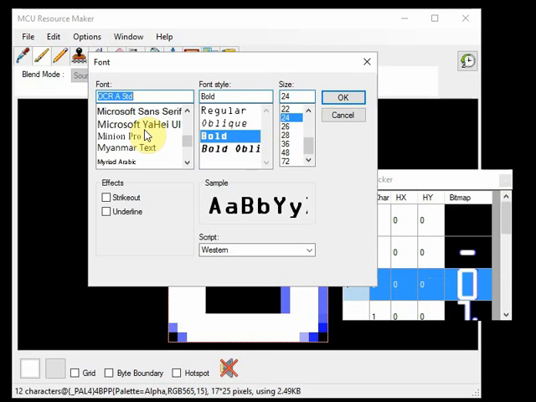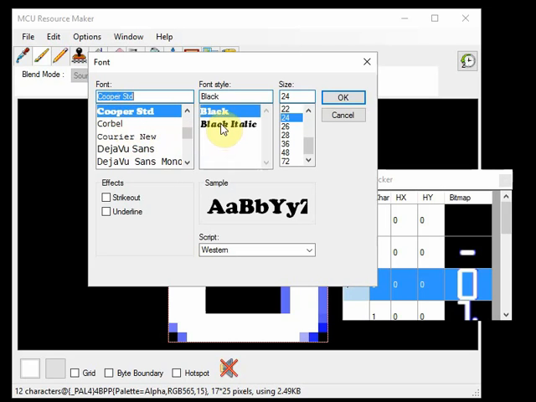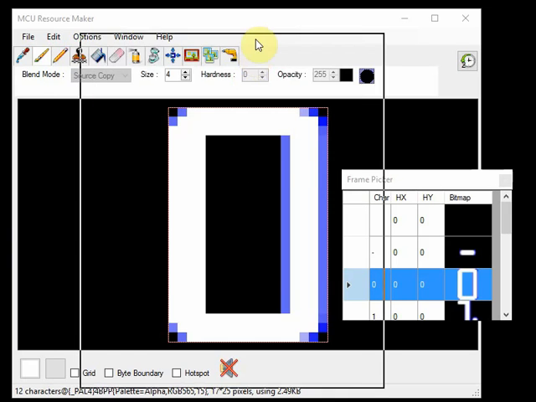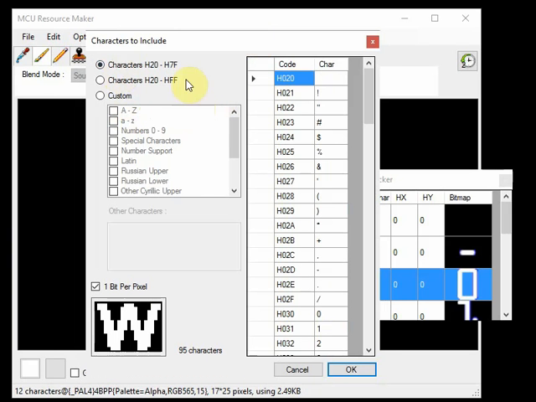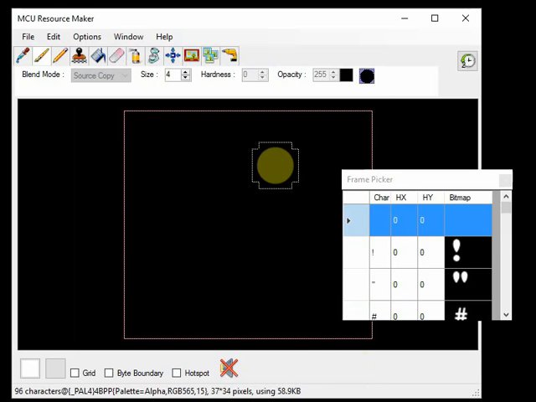We'll just go to good old standard. This one, Curio, this one here will do. Make it blank, make it large. We'll just have the standard ASCII characters and check that. So okay. And what have we got?